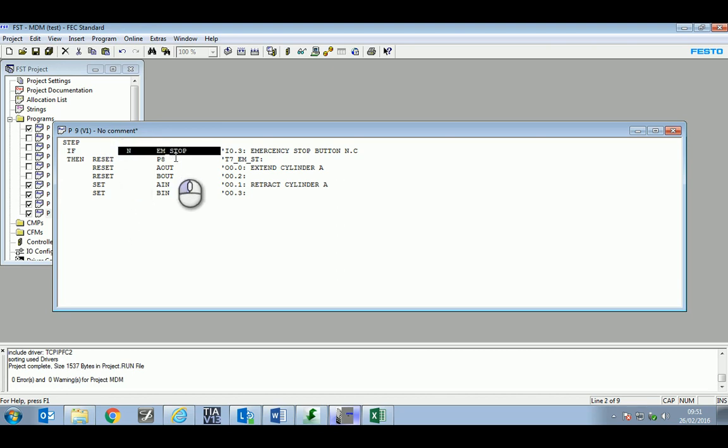So you press emergency stop, it turns off P8, so it deactivates the program, but it doesn't deactivate the outputs that it controls. So you need to reset, telling both cylinders to go out, set both of them coming in. And the next stage is you need to make sure that they've actually arrived, and actually just thinking there, you need to reset also the flag. Because if you don't reset the flag, and then when you go to turn on P8 again, what happens is it'll just start up automatically because F0.0 is still turned on. Okay, which is a bad startup sequence. You wouldn't want to be doing that.